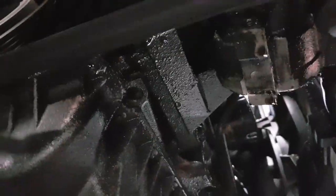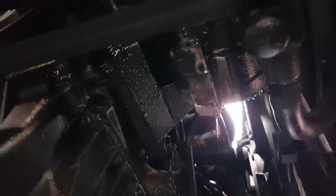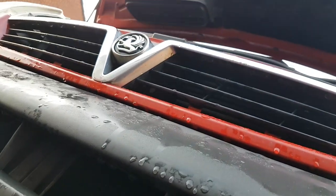So, and there you can see, absolutely peeing out. Okay, you can switch it off.